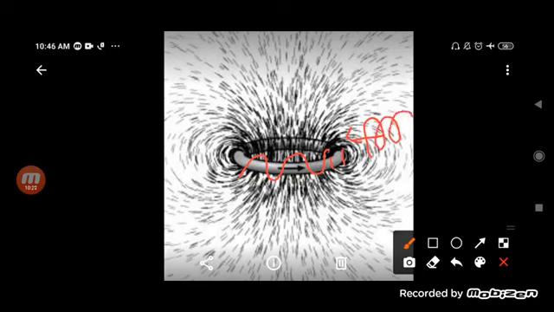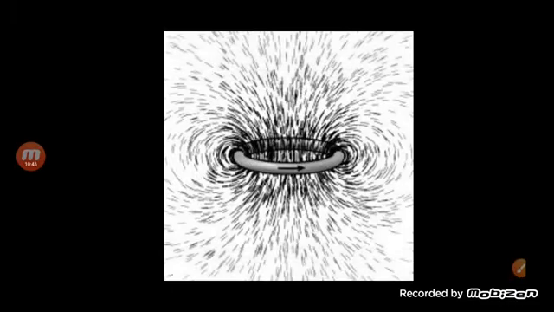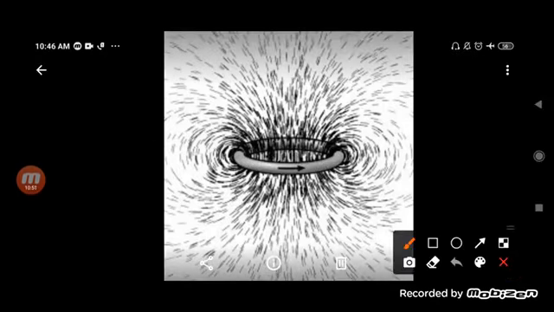So we can say here that we will consider each part of the circular loop as a very small straight current carrying conductor, a straight wire, and this straight wire will start producing magnetic field lines around it. And as the magnetic field lines come closer, you can see here, it will behave like a straight current. Okay, it will behave like a straight current, students.